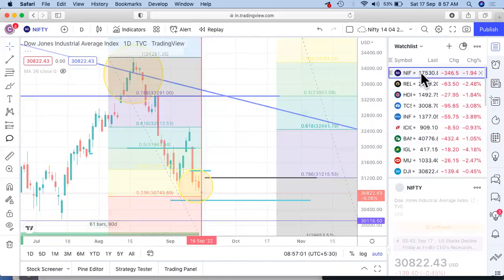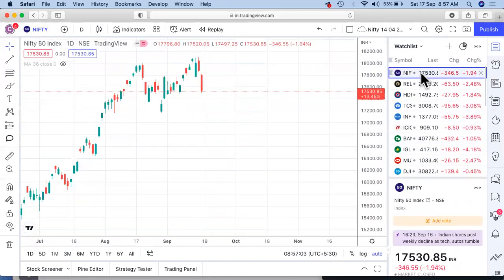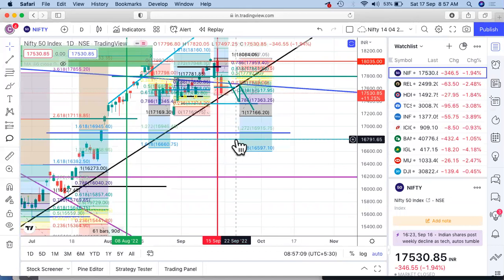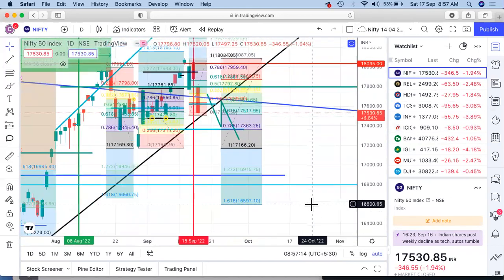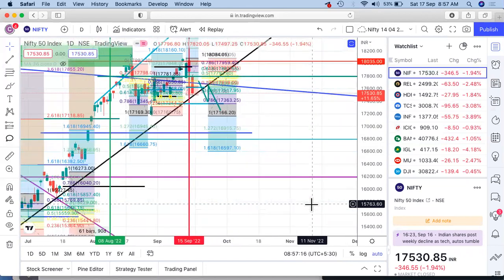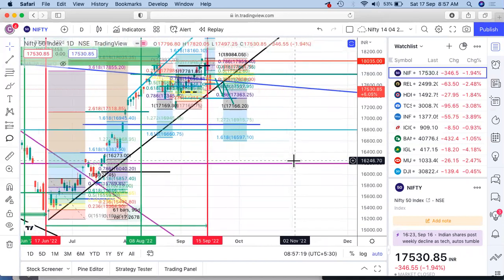Coming back to Nifty, as we told, at this stage we are bearish. We are looking for the trend line support, if it happens, which is there currently in the market. We would definitely like to go long, but for long, we are expecting that the market should be at least coming down to these levels. Why? Because in Dow Jones, those levels have already been reached.